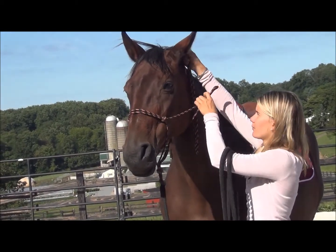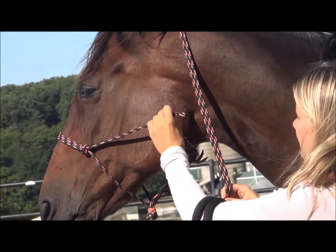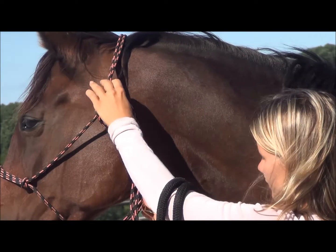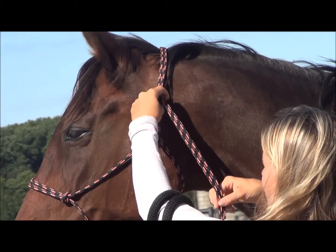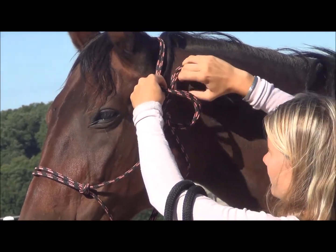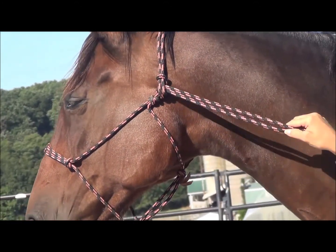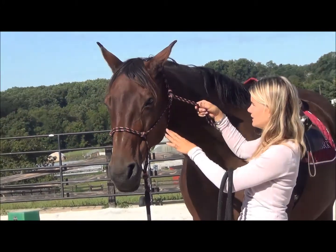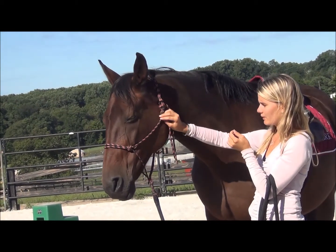Now when you tie a rope halter, I'm just going to push her aside here so the video can zoom in on it better. When you tie it, you want to start by going down through this loop. So it looks like this. You adjust the halter so that this knot is right up here in the horse's throat latch. Not tight, but right up in here. Now from here, you're going to take this under the knot, so it looks like this, or under the loop. And then you're going to bring it back through and tie your knot over top of that loop with the strap facing towards the back of your horse. So that's how you tie the knot. Just remember that you want this facing back and your knot needs to be over top of that little loop, not above it or way down here somewhere.